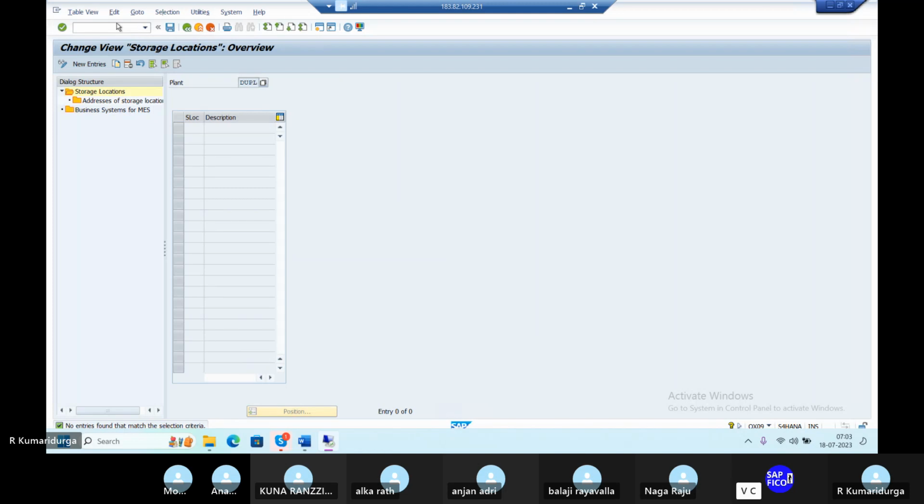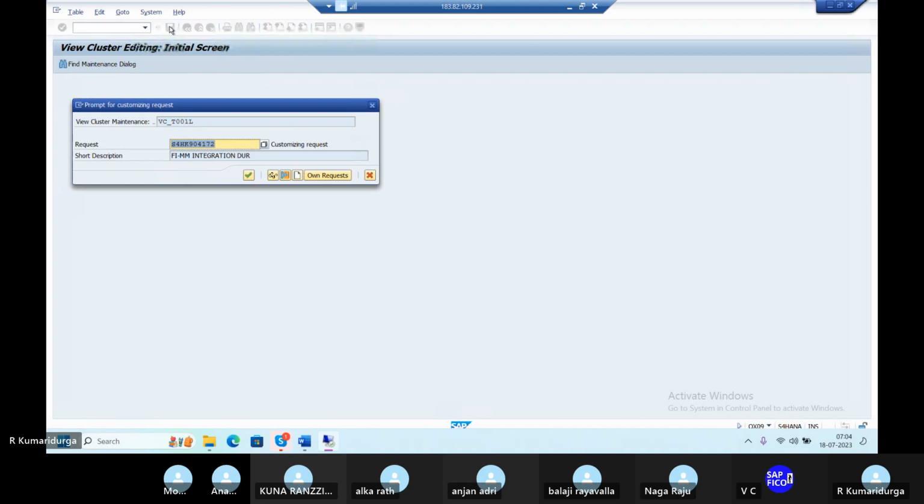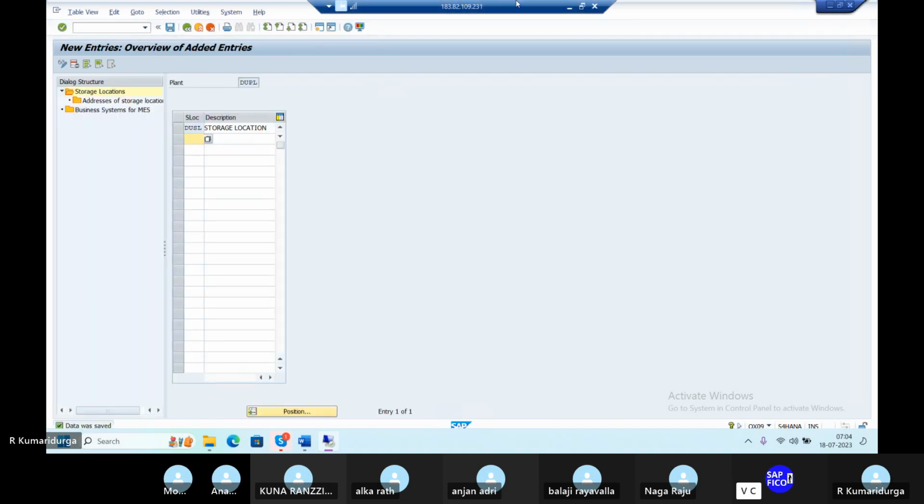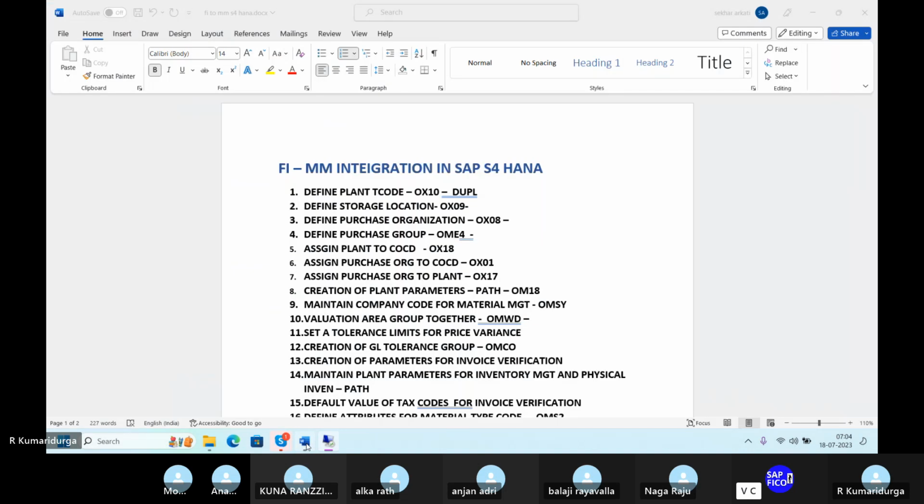That is the very important point for the storage location. Go to New Entries and try to give the storage location. Go to the save button and save it.